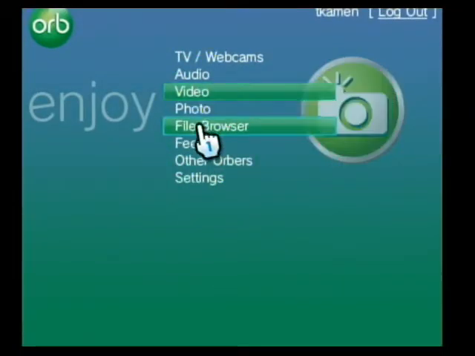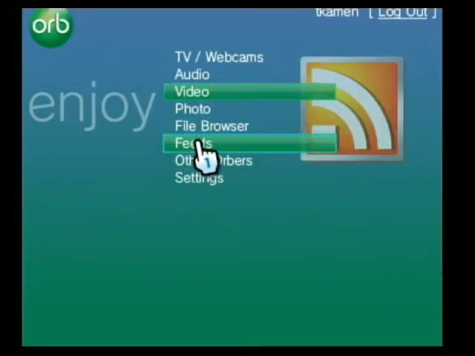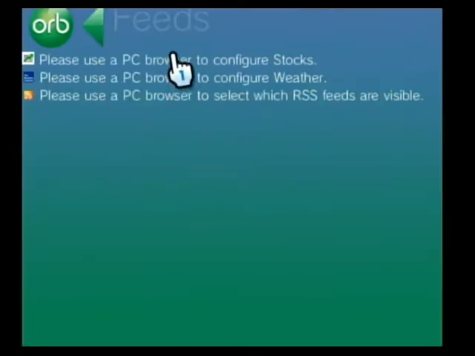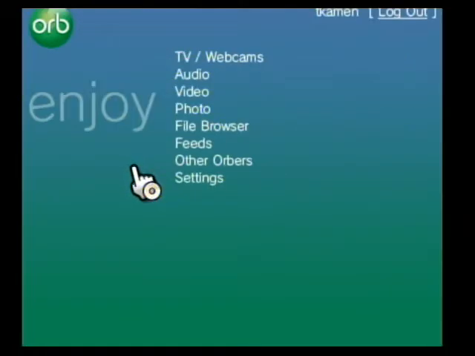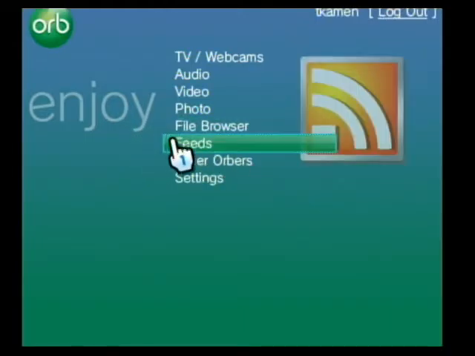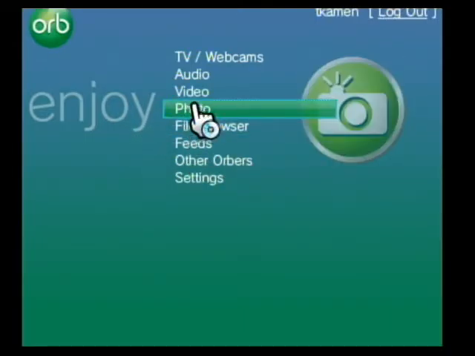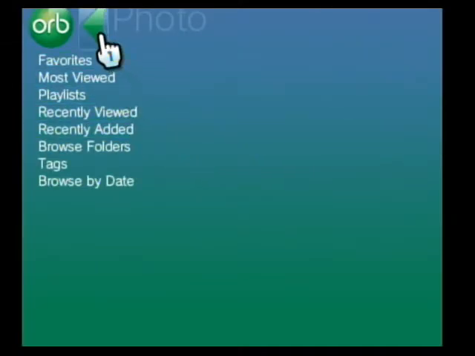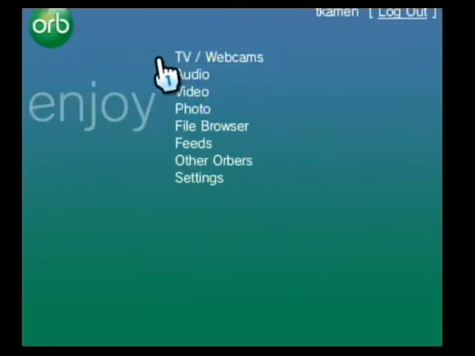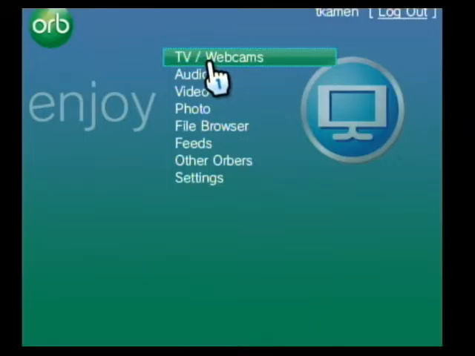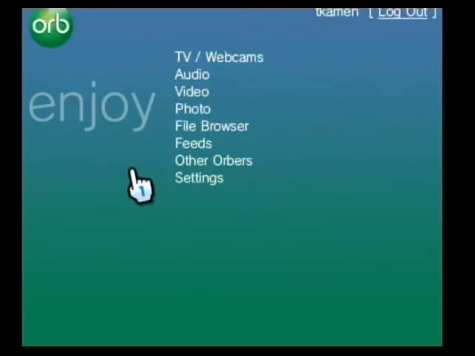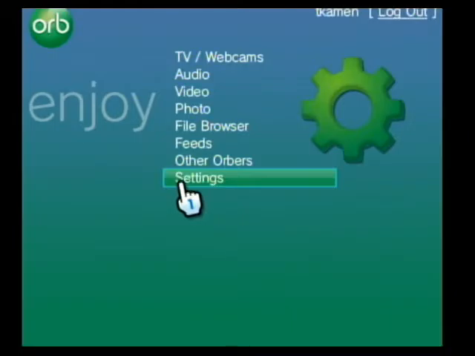Other nice features included with Orb include the ability to read RSS feeds, so you can actually configure different RSS feeds to go through. So if you don't want to use the Wii News channel or anything like that, you can actually put feeds in there. Plus, as we said before, the ability to view photos, which I'm not going to go into. And if you do have a TV or a tuner card or a webcam, we can actually stream live television directly from your computer over to your Wii. And this is all over the internet, like I said before, so you can actually access this from anybody's computer if you just go to mycast.orb.com.